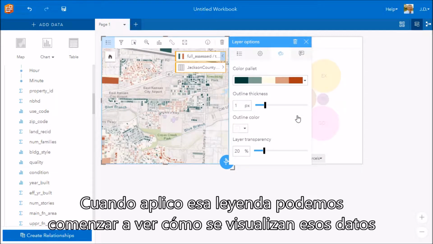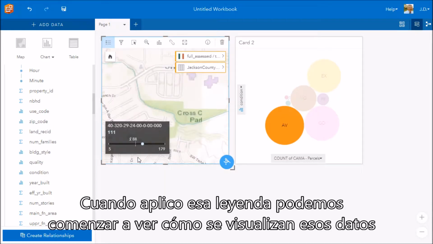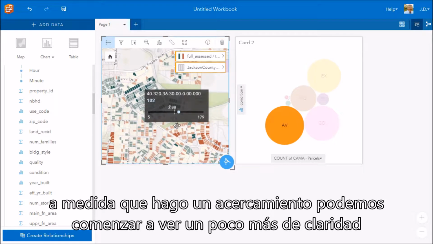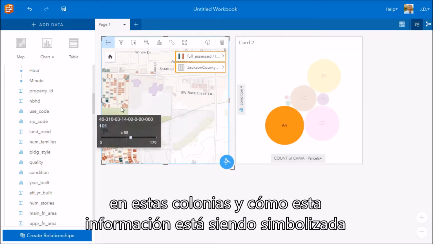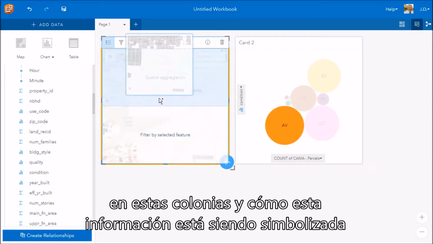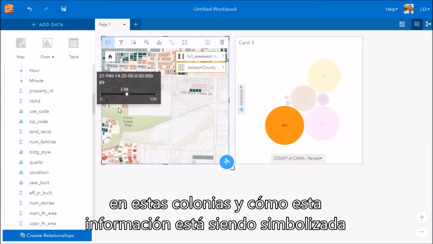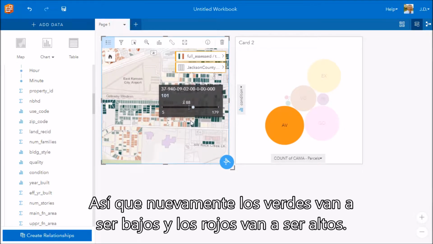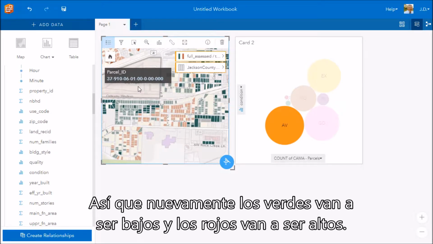When I apply that legend, we can start to see how that data is visualized. And as I zoom in, we can start to see a little bit more clarity in these neighborhoods and how this data is being symbolized. Again, the greens are going to be our lows and the reds are going to be high.